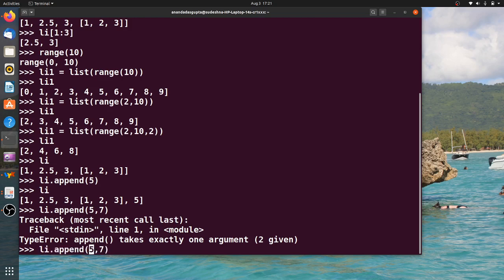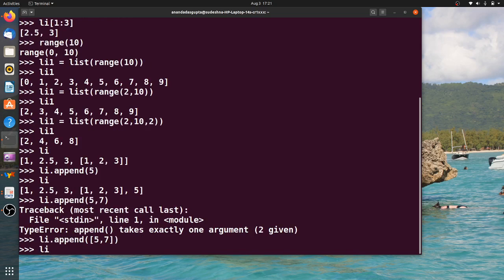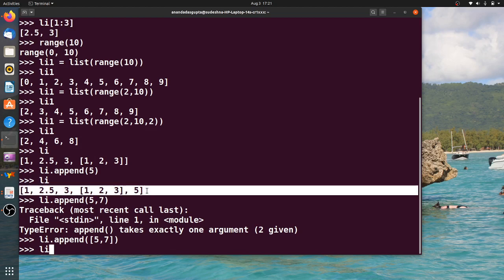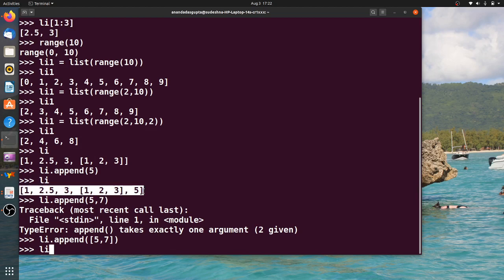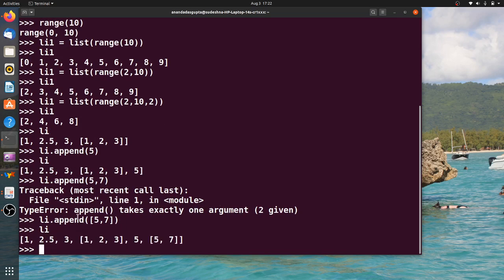One solution of course could be this. Put 5 and 7 together in a list, and now that you have a single list, you use that as an argument to append. You can of course do that. But if you do that, what will happen is whatever single element you have given, that goes as the final element of the list. So instead of adding 5 and 7 as two elements one after the other to our list, which was, remember, already this, what this will do is just add the list 5,7 to li. So if you look at li, you get 1, 2, 3, 5, which was already there before, and the final element has become 5,7.